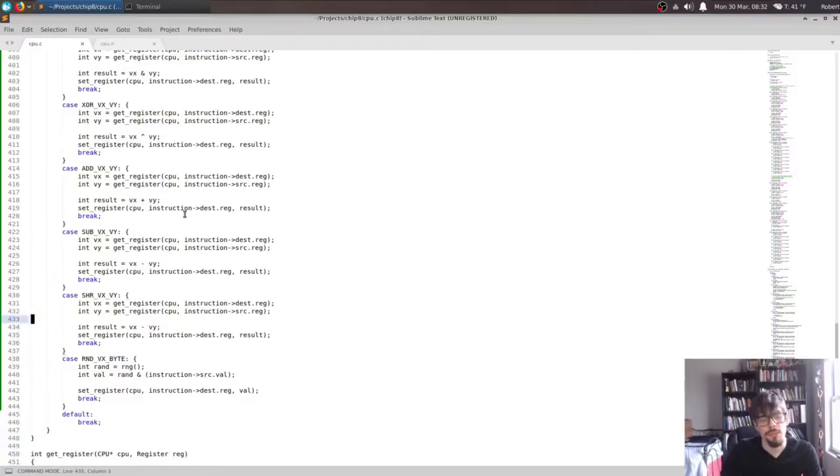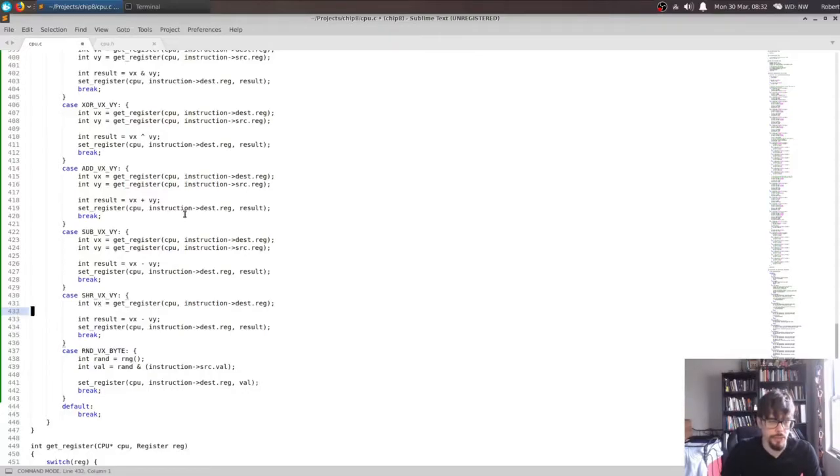I gotta think about this one for a minute. Okay, so we get Vx, and then what we're gonna do is result is going to be shifting to the right one. Now we need to check if the least, now this is why I'm confused, because if the least significant bit of Vx is 1, then Vf is set to 1, otherwise it's set to 0.